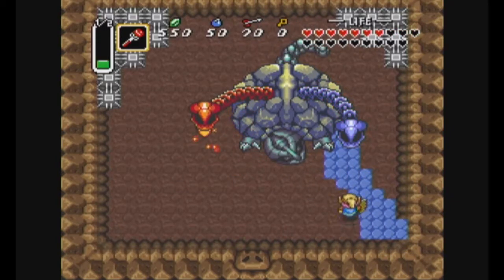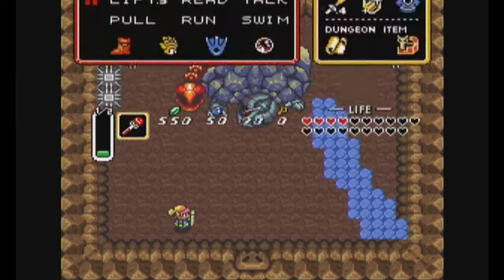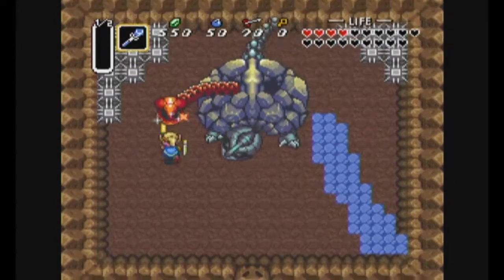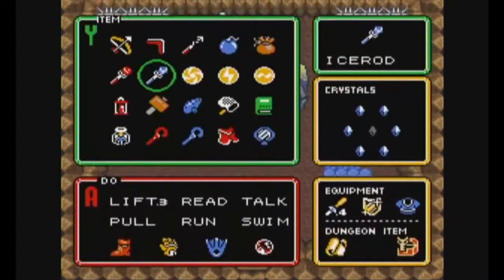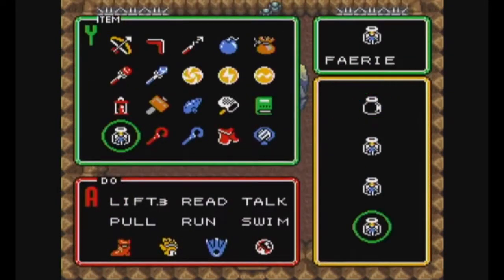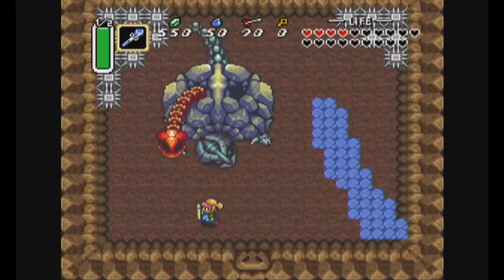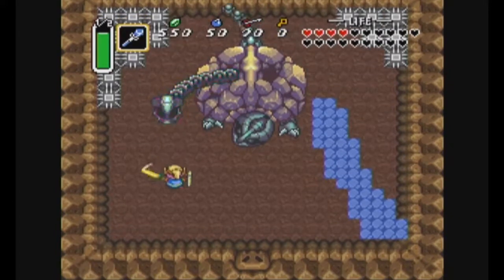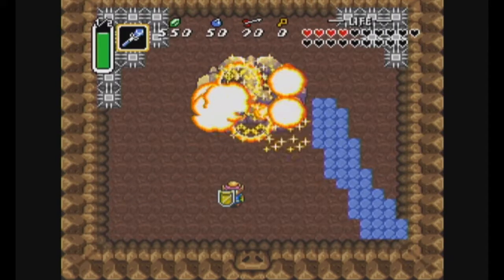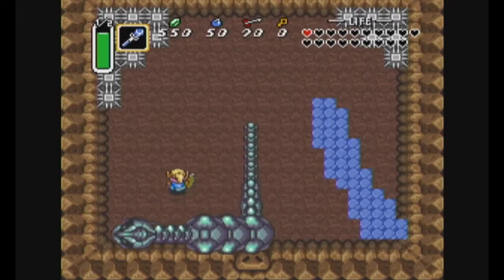Okay, got one head down. Okay, we got a green potion still, and some fairies. That's the first time I've seen that. Alright, let's make this count, because I don't want to redo this. Oops. Oh, okay. Wait, is that it? Oh, okay, you fooled me.